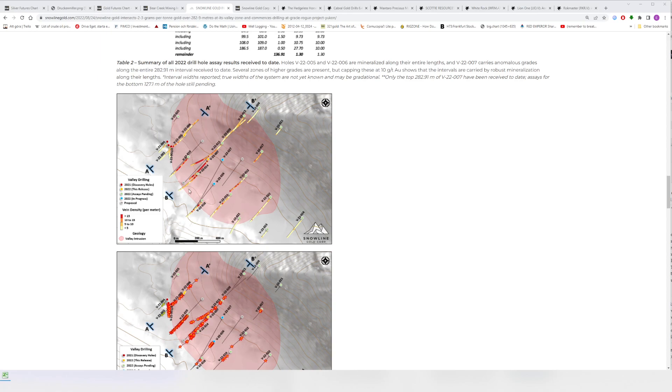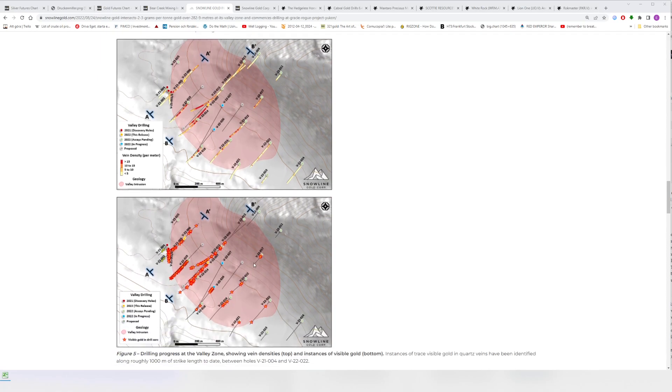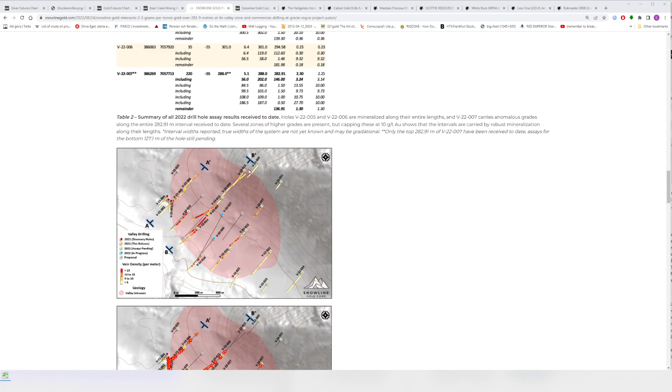If you build a mine here and can actually make money on 0.2–0.4 grams per ton, everything else becomes gravy. Maybe some areas grade 0.2–0.3, maybe others are higher — there are a bunch of different scenarios. But I think the central corridor alone is the company maker, and everything beyond it becomes additional upside because once you've got the mine and infrastructure in place, lower grades become ore too.